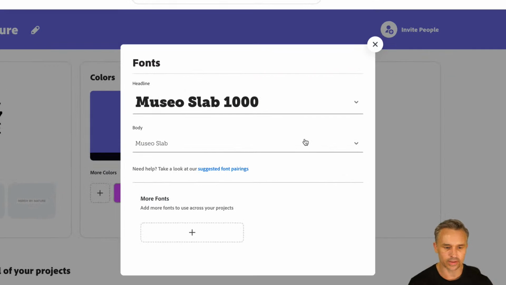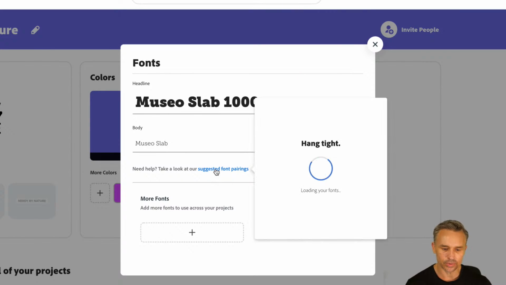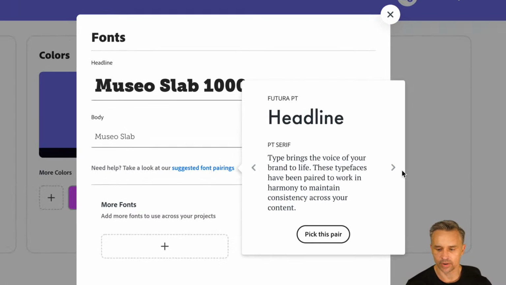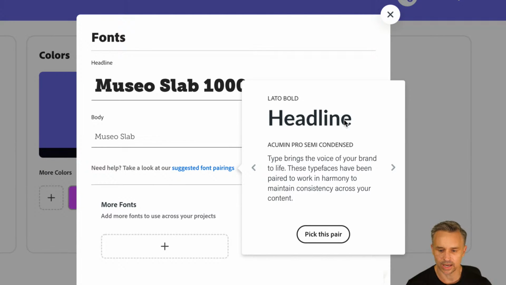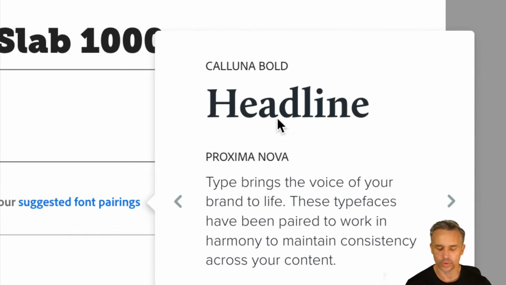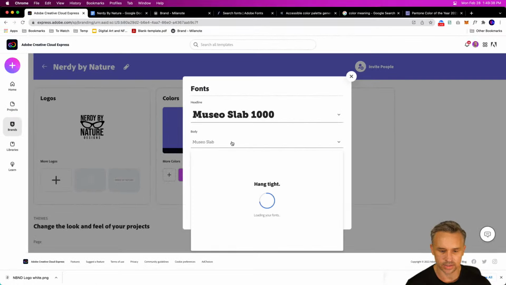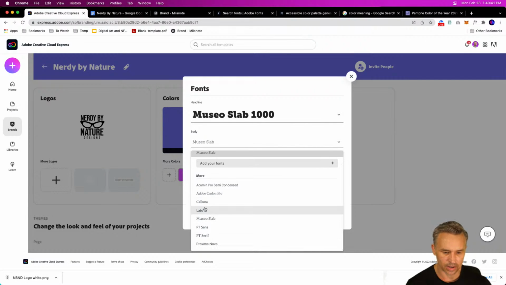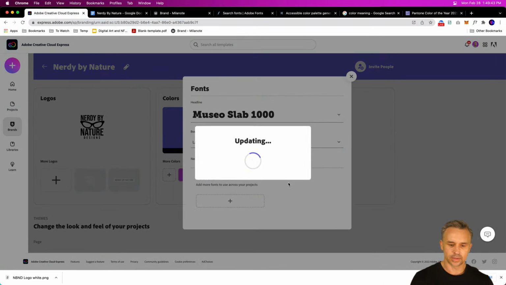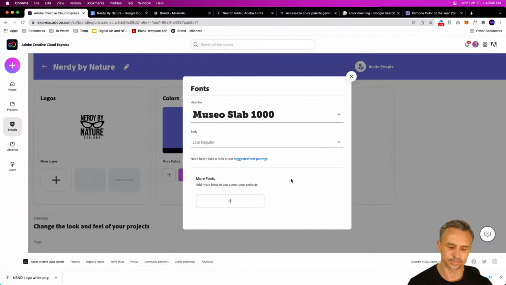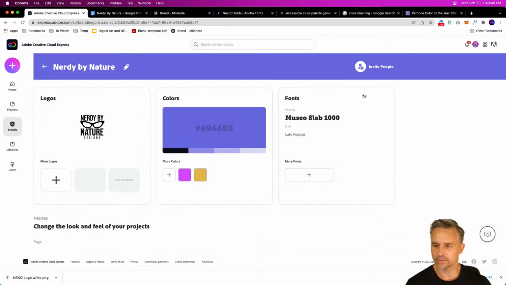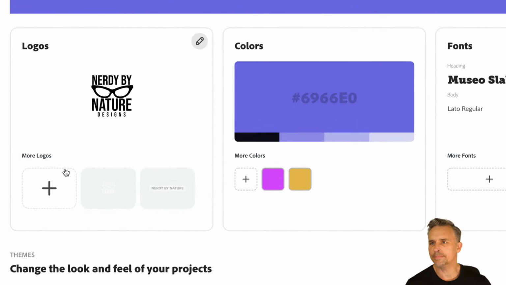For the body, by the way, this is what I was saying with your fonts. Which one do I pick? Just go into suggested font pairings. Right in here, it can show you your headline, your bold font. Let's click through some of these. Here, this is what I mean by a serif font. It has a little serif as your headline, and then a sans serif as your secondary font. So that's essentially what's happening here. For me, I'll just pick a sans serif for the body, and you get the idea. Cool. We're making a brand.